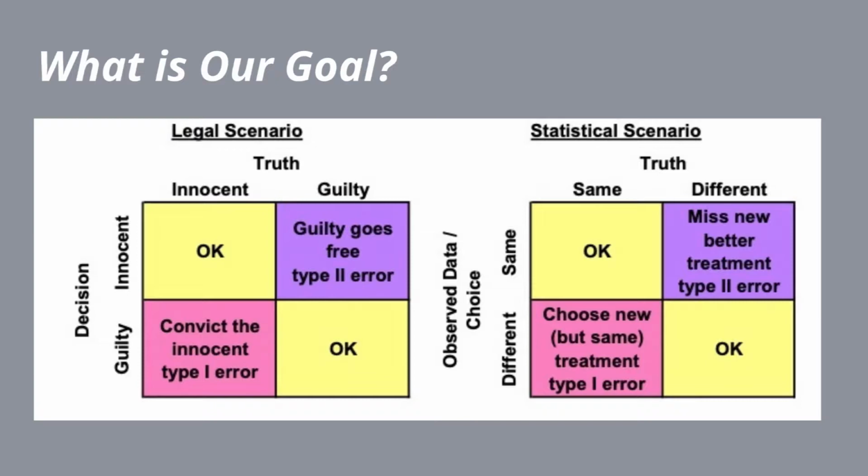The second type of error, called a type 2 error, is when the groups are really different, but we've concluded that they are the same. So we're missing a new, better treatment or a new, better intervention. Again, this is an error. This is called a type 2 error. So we have found for the null hypothesis when the alternative is really true. So there really is a difference, but we haven't declared there to be a difference. So those are the 2 types of errors that we have to deal with in our statistical testing, specifically when we apply it to clinical trials.